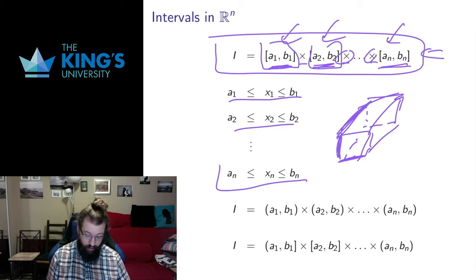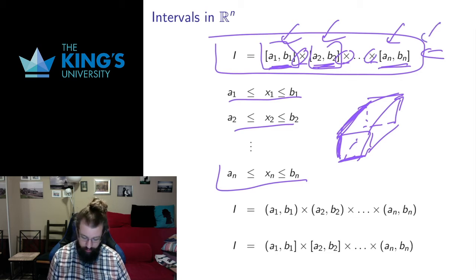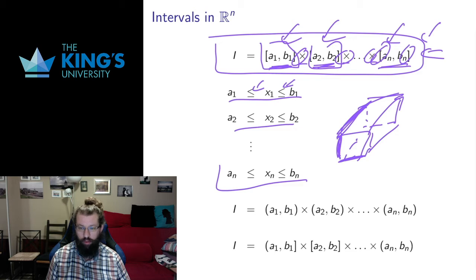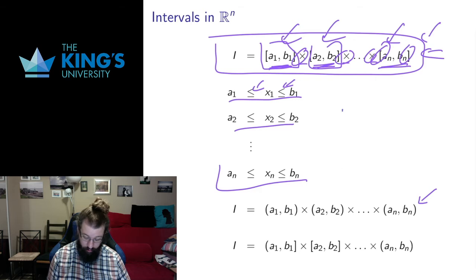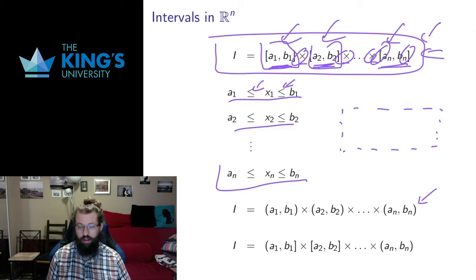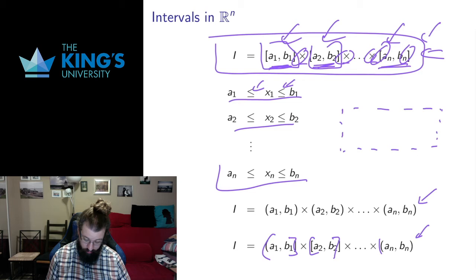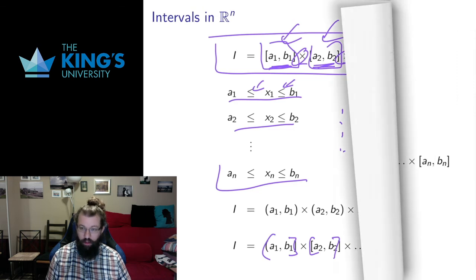These product signs are quite typical in geometry for bounding each variable by a certain range. With square brackets this gives me the closed interval — non-strict inequalities where I include the endpoints. I can also have an open interval with curved brackets where I don't include the endpoints. If drawn as a rectangle in R2, I'd use a dotted line to indicate the edge is not included, much like an open interval in the real numbers does not include its endpoints. I can also have any mixture of these — square brackets on some sides and curved brackets on others.